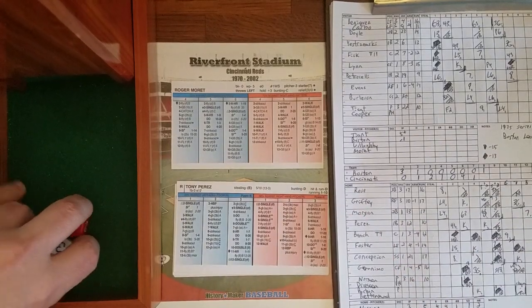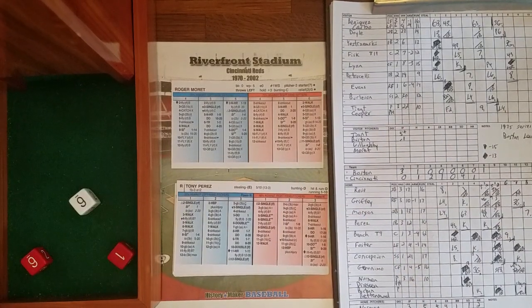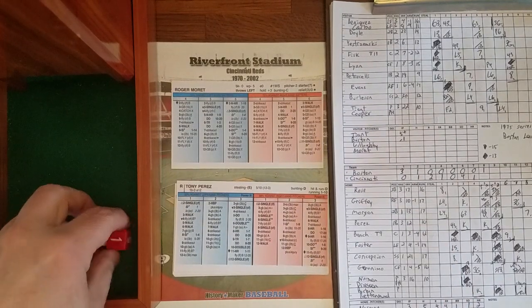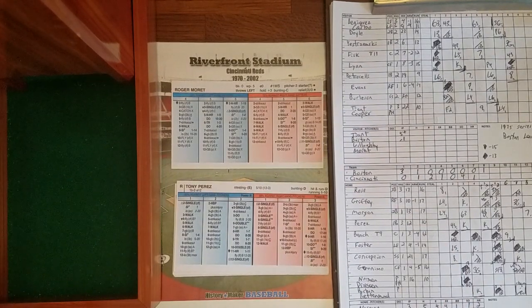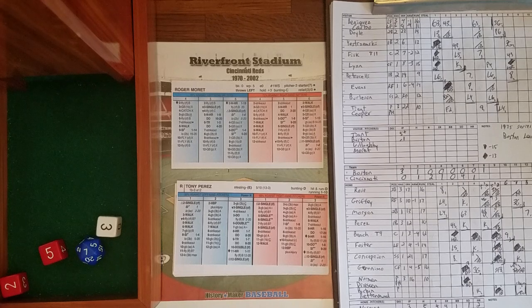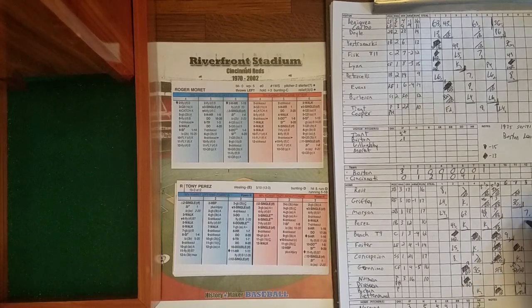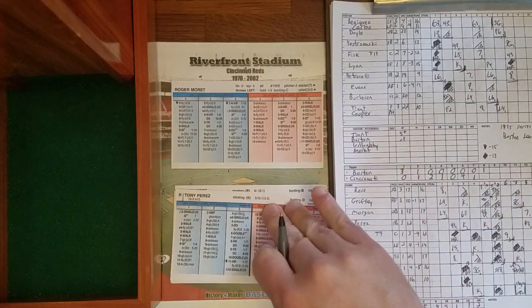So 1 away, and here's Tony Perez. 6-7. Ground ball second base X. That's going to be Denny Doyle. He's a 2, E23. 2 and a 7. He'll get to that. E23 and a 10 is a good play. 11 would have been an error, but E23 and a 10 is a good play. I know about the 11s from George Orta and the White Sox, all too frequent. So that one is a good play for Denny Doyle.